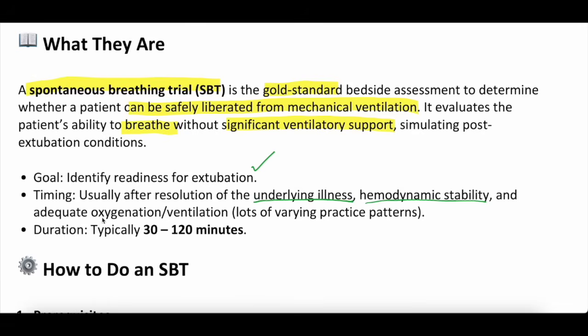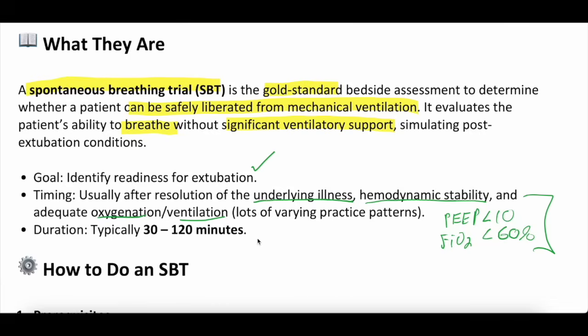And then the last thing is adequate oxygenation and ventilation, obviously. So I think many people, and we'll go into this more, would put a PEEP of less than 10 and an FiO2 of less than 60% as two oxygenation goals before you can put someone on a spontaneous breathing trial. Some people are more particular, right? Some people talk about a PEEP of less than 8 and FiO2 of 40%. Some people maybe are a little more aggressive. Anecdotally, again, we use PEEP less than 10, FiO2 less than 60% personally.